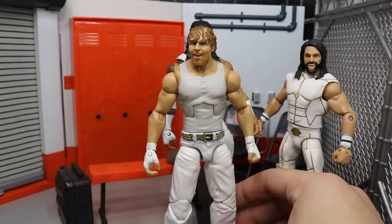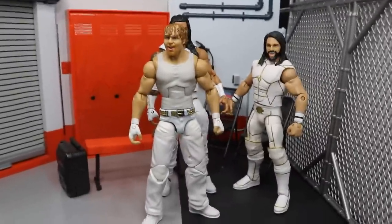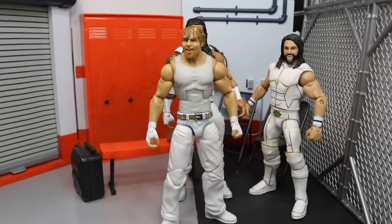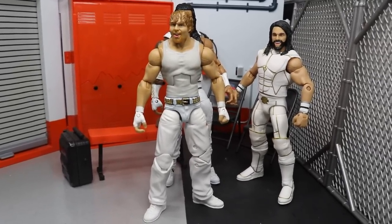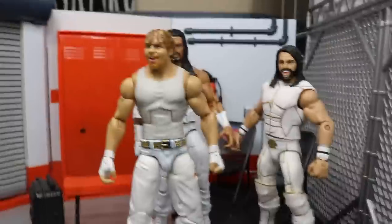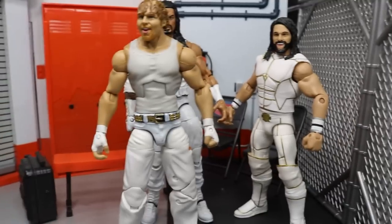Let me give you guys a shot real quick. If you back up a little bit, you can get a full attire right there. So he's got the white shoes on, white pants, gold belt, and he matches his brothers in the Shield now. So what do you guys think? I would love to know your opinion on these. I love the way all three of them came out. Can't wait to get them on the shelf up there all together.